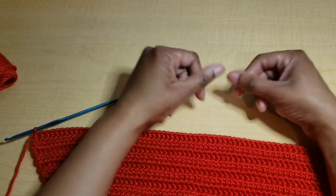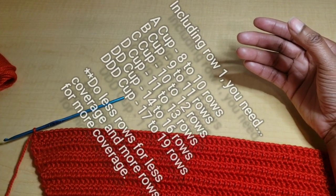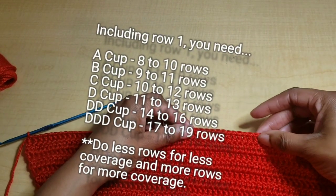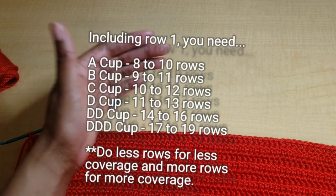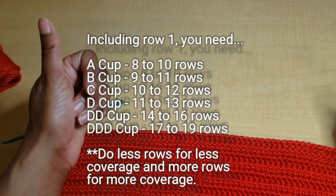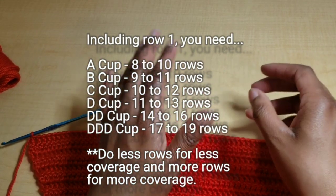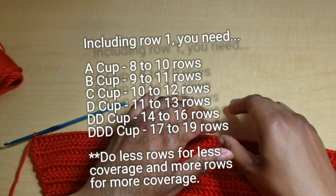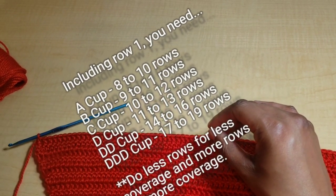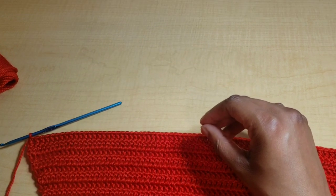So I'm going to give some recommended amount of rows for A, B, C, D, double D, and triple D. So for an A cup, you want to repeat this row 9 more times. And so you'll have 10 rows total of this. Okay, so repeat this decreasing row 9 more times. B cup, go ahead and repeat this 10 more times. A C cup can repeat it 11 more times. A D cup can repeat 12 more times. A double D can repeat it 15 more times, and a triple D can repeat it 18 more times.